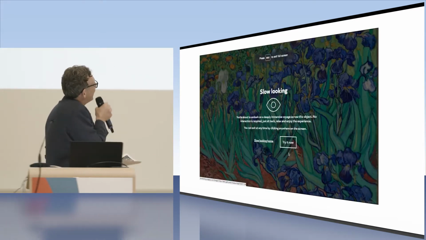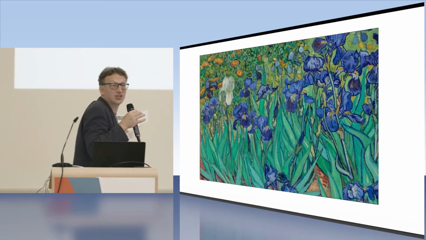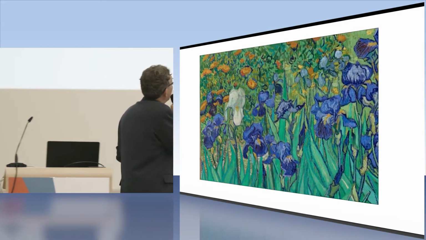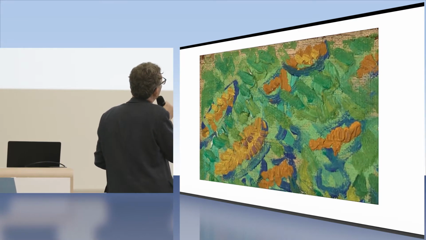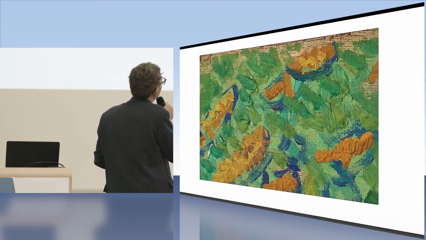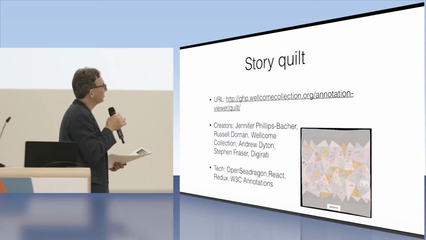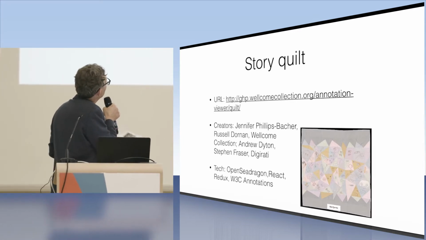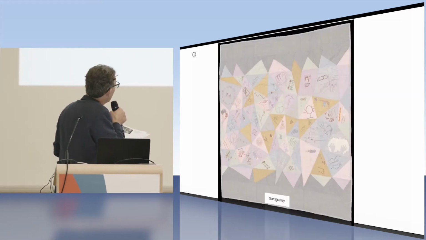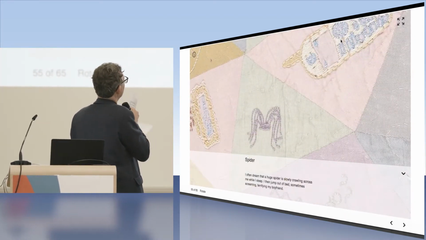This is a very different way of looking at art, very slowly, hands off, as you can see, just like me now. And it simply takes you on a very slow, immersive journey across an artwork at extreme detail. And it's actually remarkably soothing and lovely. And we implemented that for the Clyfford Still Museum. For once, we were doing some real work. This is a story quilt, which I think I'll let speak for itself.